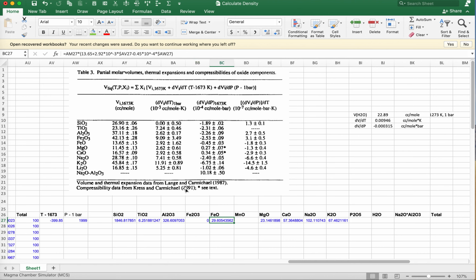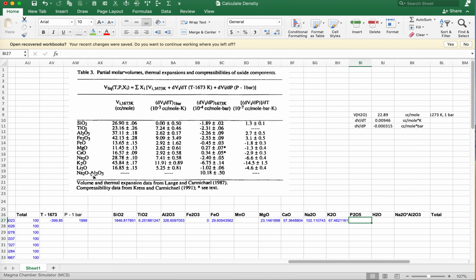We do have ferrous iron. That's how all the iron is reported, so we'll just treat it that way, even though it's probably not that way in real life. There's no function for manganese. We could probably just delete that column if we wanted to. It's not really going to help us any further. And then magnesium, calcium, sodium, potassium. I've left off lithium because no lithium oxide is reported.